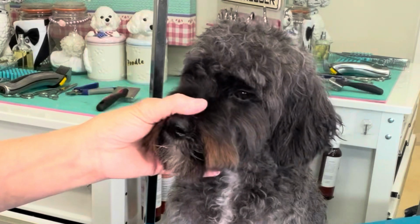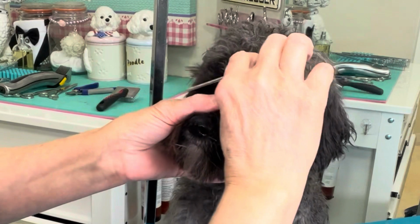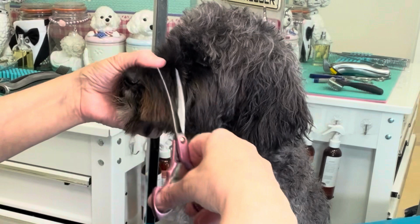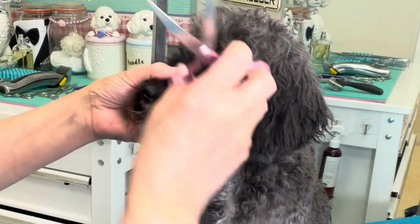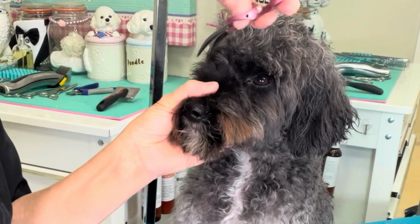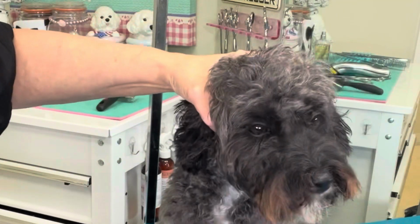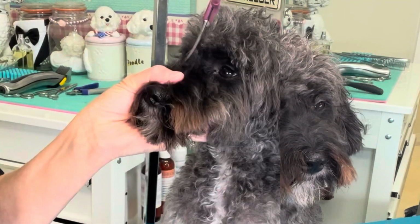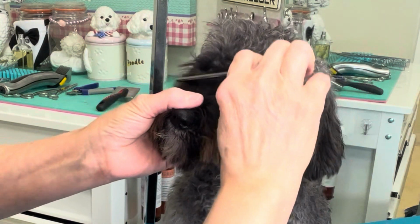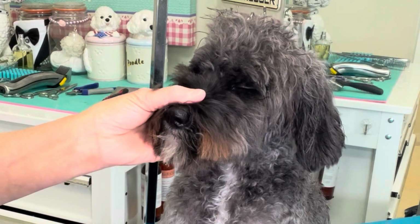Using my Chris Christensen face comb number 006. It's a face comb. We're going to fan this hair up in front of his eyes, and we are just going to very lightly trim between the fan and the eye. There is a way to trim around these eyes and still keep a fan.